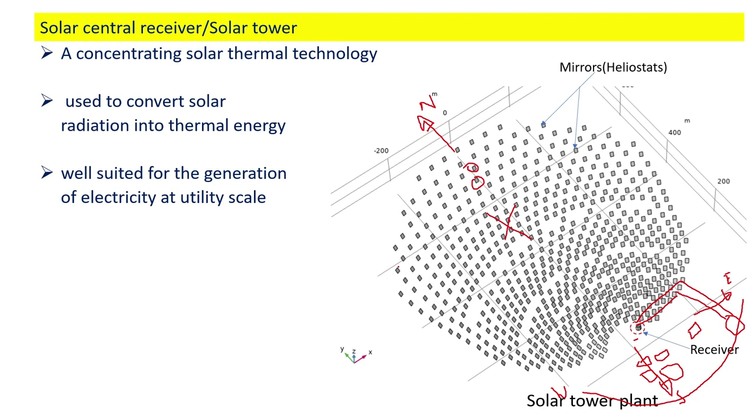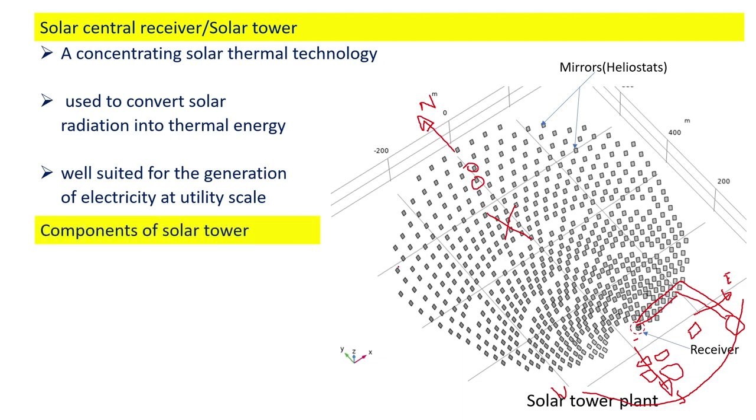Among all these technologies, this solar central receiver, which is based on converting solar energy into heat energy, and from that heat energy we produce electricity, has the ability to replace the existing coal-based power plants. This is because they can generate power in large amounts, and if we integrate storage with it, even when there is no sun, on cloudy days or during night, that storage can be utilized and power can be generated. So that's why this is one of the competing technologies to replace the current coal-based power plants.